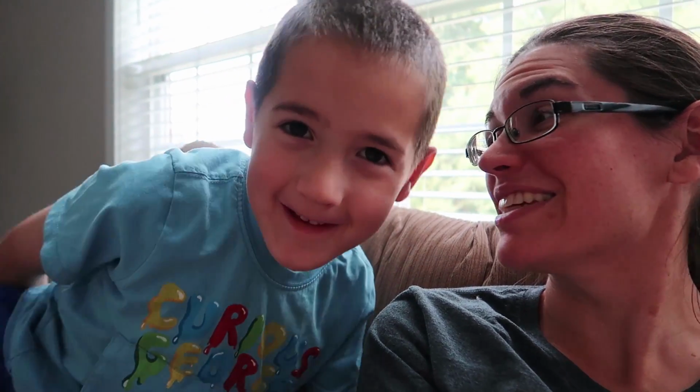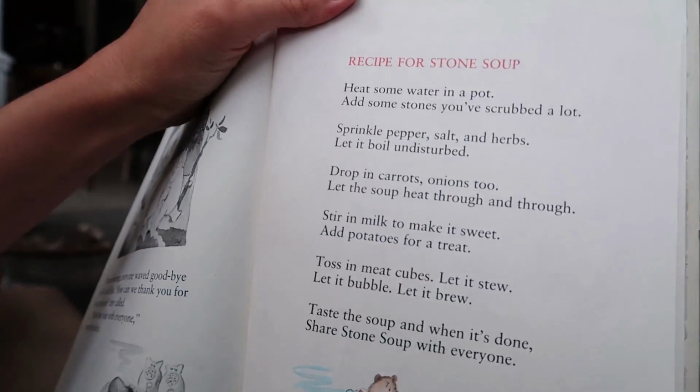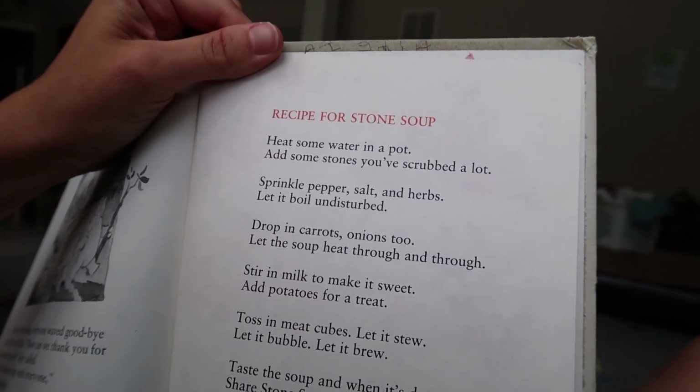Did the piggies trick him? Mm-hmm. Yeah, they had a stone soup recipe, but is it just stones? No. Are we going to put stones in ours? No. Aw, but the instructions in the back say to, doesn't it? Yeah. Put some water in a pot, add some stones, you scrubbed a lot. Do you think we should try it? No. I do have a surprise though, that I think you'll really like for this soup. Without the stones, I bought a special ingredient that we're gonna use to make this stone soup, to replace the stones.